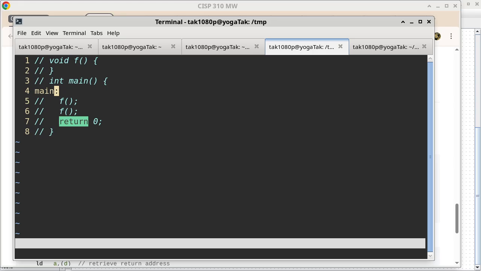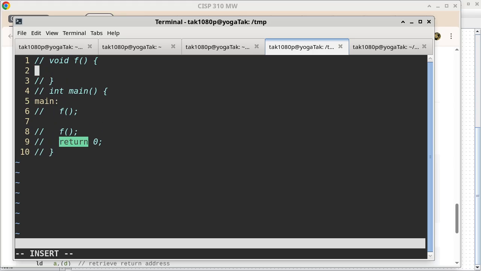F is the same way: it's going to have a label f to identify the entry point of function f. Now that's not the entire function f. I'm just writing the program in a very quote unquote scattered mode, because I'm trying to explain concepts and will fill in the program as the concepts are explained.